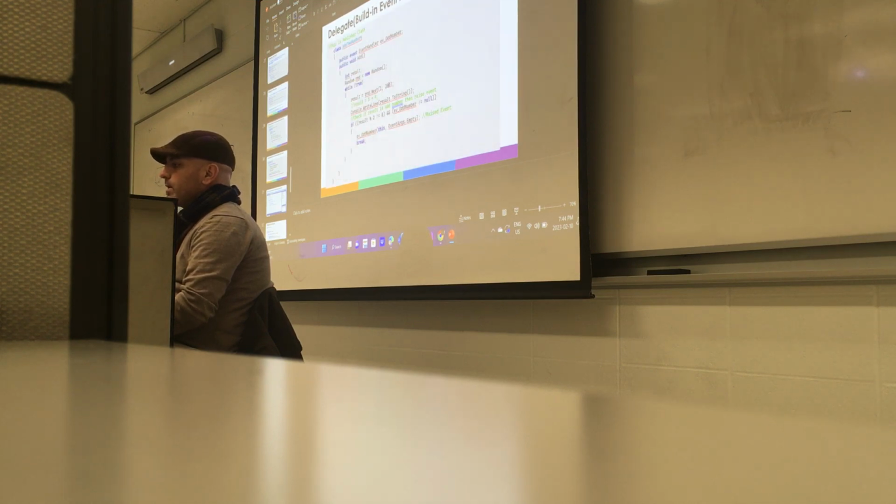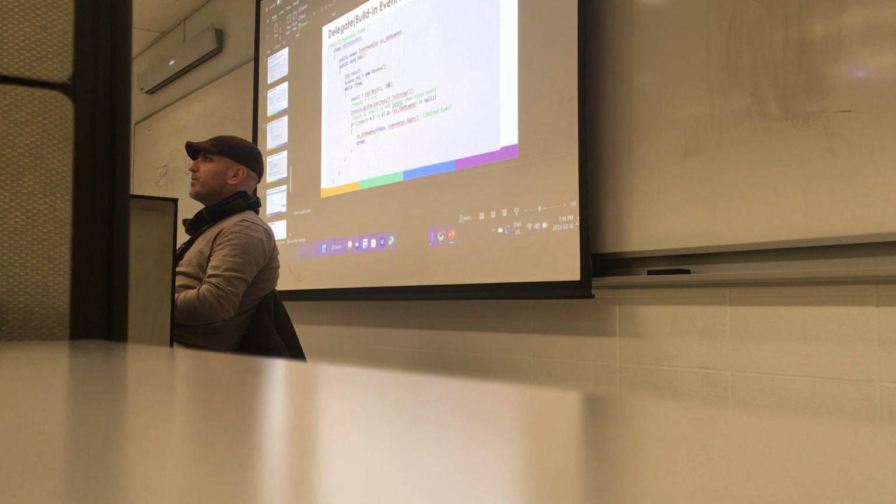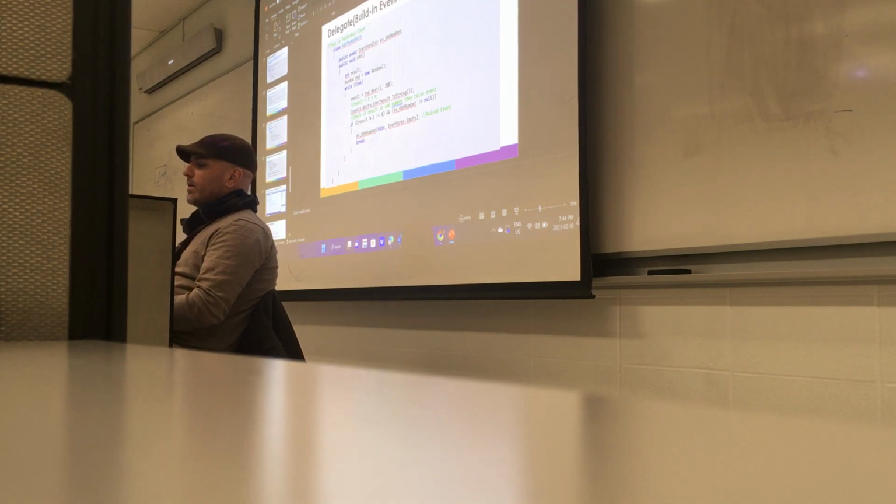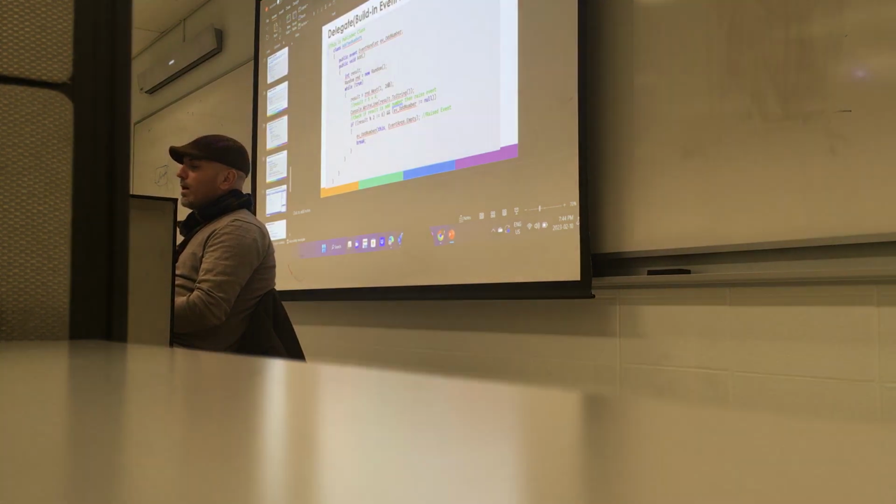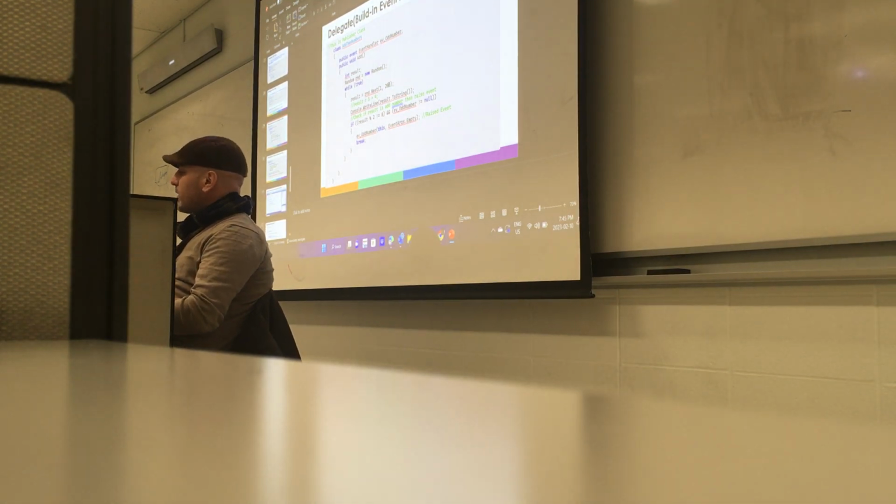This example uses the default event handler. When you want to use the default event handler, there is no need to declare a delegate. Event handler takes two parameters. The structure of the event handler, or the structure of the delegate, takes two parameters. The first parameter is the object itself, and the second is EventArgs. EventArgs is the event data.